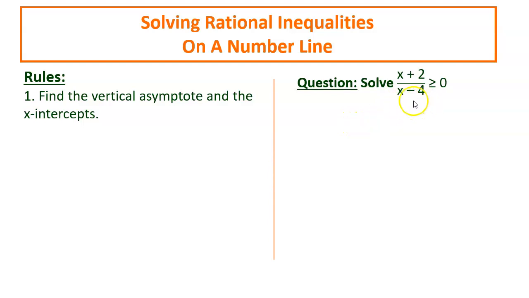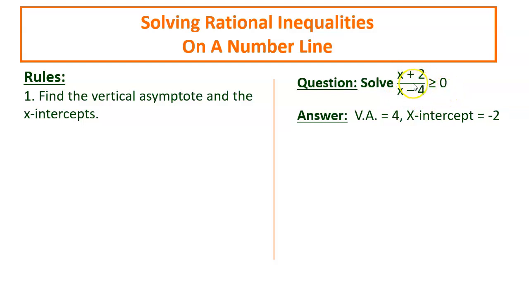So we have to find the vertical asymptote and the x-intercept of this expression. We have found the vertical asymptote in fact, because we have seen that x cannot have the value of 4. So the vertical asymptote is equal to 4. And the x-intercept, or x-intercepts, if you have multiple x-intercepts, that is, you may have more than one value of x that will make the function or the expression value equal to 0.